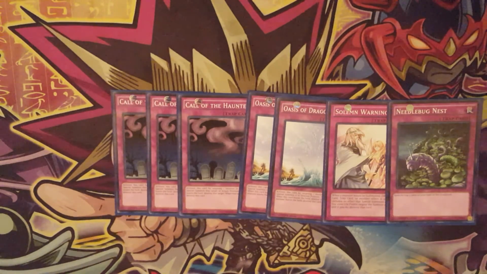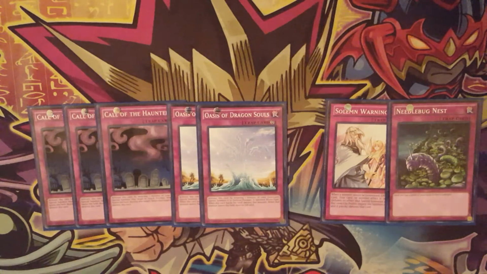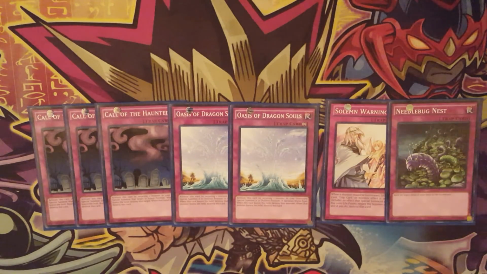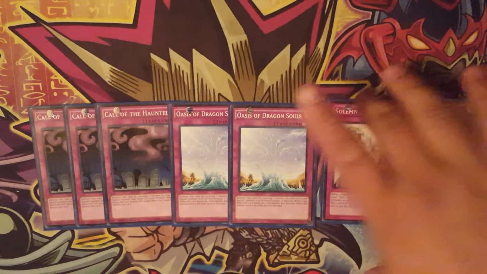3 Call of the Haunted. Well, of course, since I've already explained most of this, special summoning from the graveyard is key. So, that's self-explanatory. 2 Oasis. Oasis is our secondary Call of the Haunted, but it turns it into a dragon type, I think. Oh, no, I'm sorry. When it's special summoned from the graveyard, it turns into a worm type. But it doesn't really matter to me.